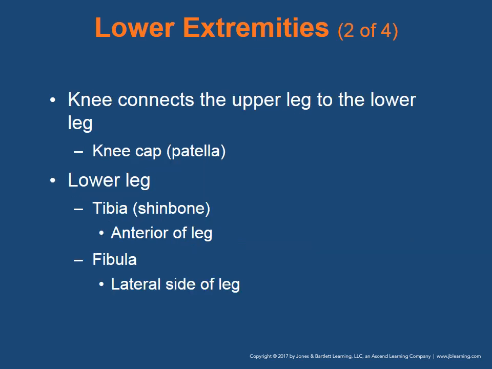So the knee connects the upper leg to the lower leg. The kneecap is the patella, and you can dislocate that patella or kneecap, right? But again, it's not our job to diagnose. Anytime we see a gross deformity of that joint, we can just call it as such, right? And we try to get it in the position of function, which would be not too flexed and not too straightened, but generally in the middle there, to apply the least amount of strain. We want to get things back to that position and splint them there. If we're unable to do that, then we'll have to splint in place, right?